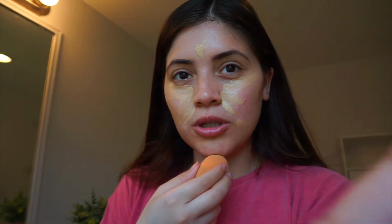So what's your foundation? It is. I also have this mirror right here, so that's why I'm looking that way. But should I turn it a little bit? Turn it this way.